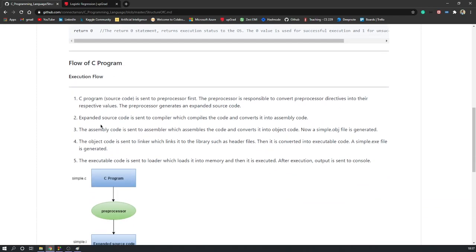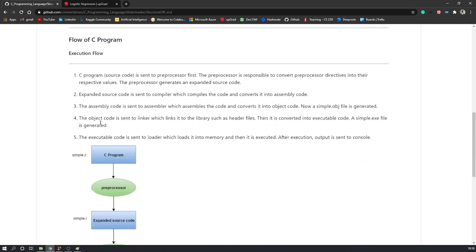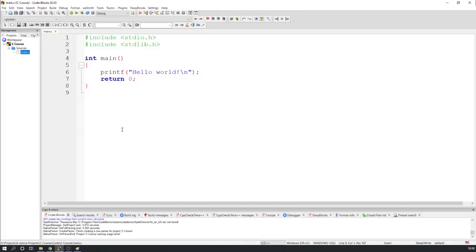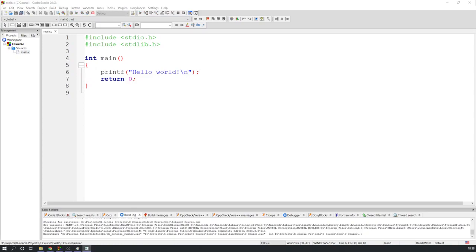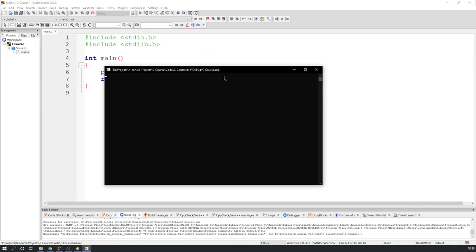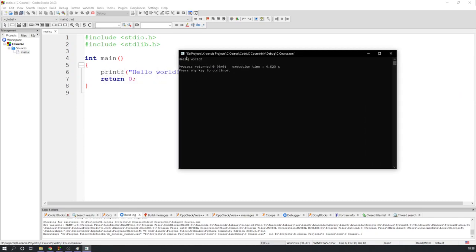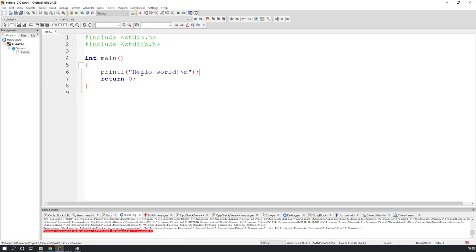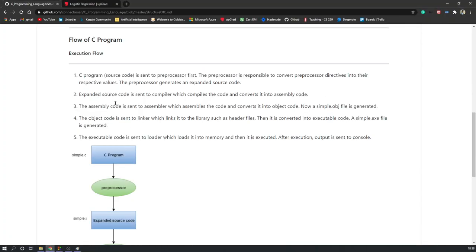So how does this get executed? Here you can see in this case I have the same program. I have the standard input output library and a main function, and I simply have a print function. If I execute this, you can see I get the output, and the output would be printing hello world, right? So you can see it prints hello world here. So how is this execution happening? What are the steps that are involved in the execution? We will have a look at that.